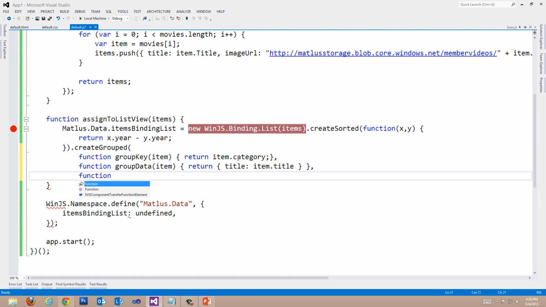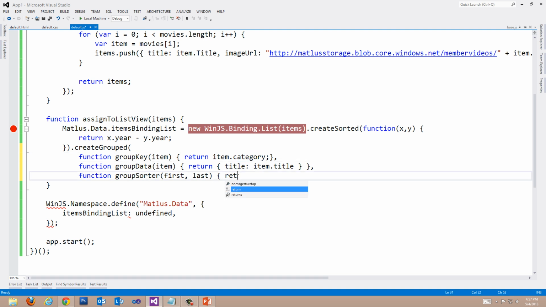The third function is a group sorter. So group sorter, and this group sorter takes 2 items. So let's call this first and last. It's kind of like the sorting function here. It takes the 2 items, and we're going to do the same thing, except what I want to do here, I want to sort the groups by alpha, meaning action should come before science fiction, or drama should come before science fiction. So the sorting is done by alpha of the genre name, right?